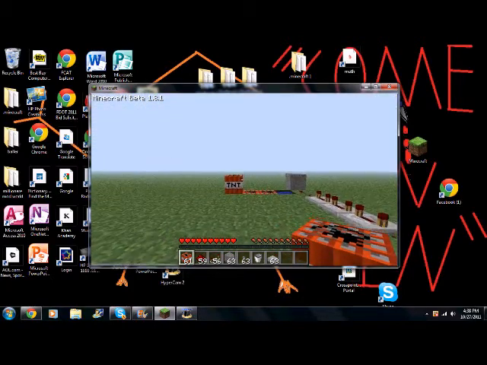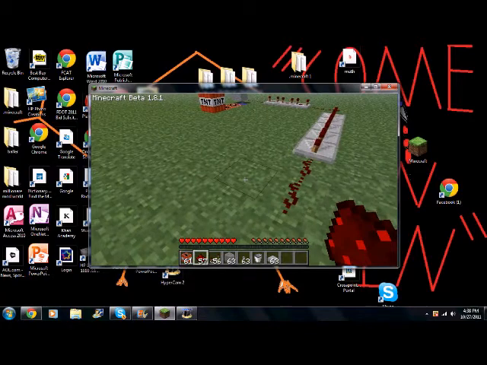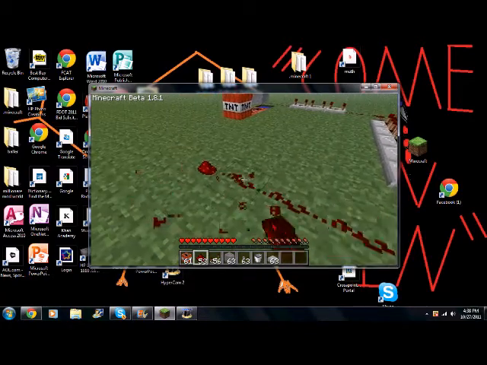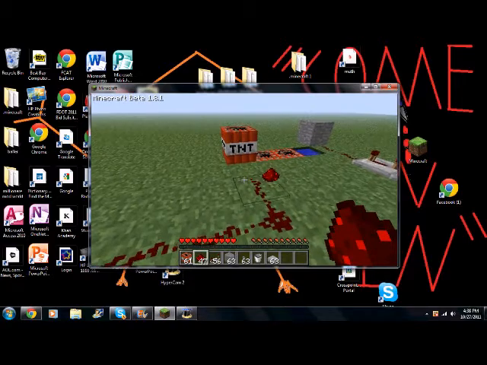Three. And now for TNT. If you make it longer, it'll shoot farther. Like that one's longer, so it shoots a lot farther than that one. So these are all back. Let me place one here.